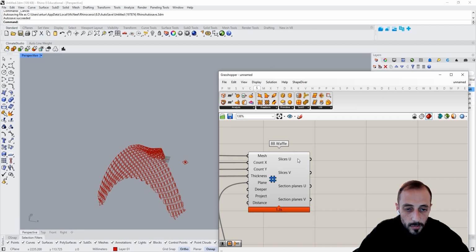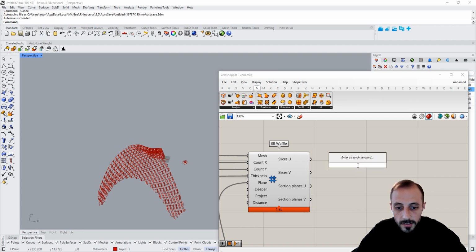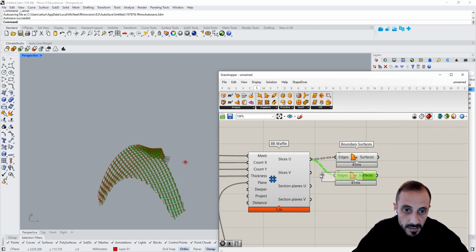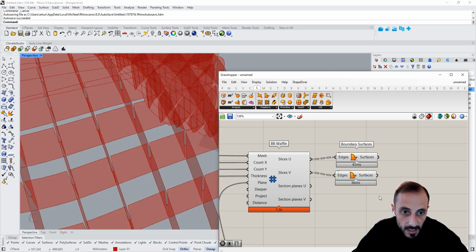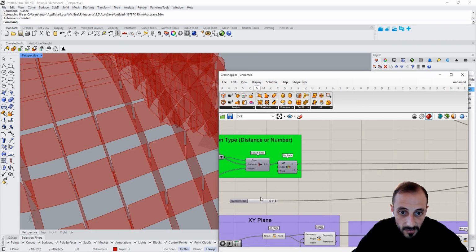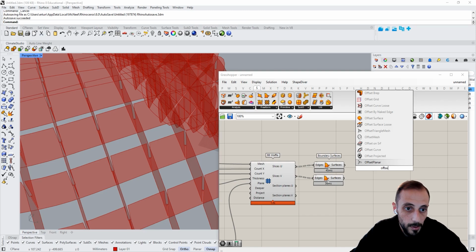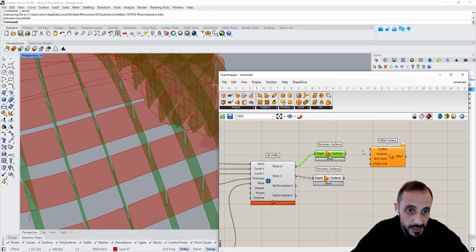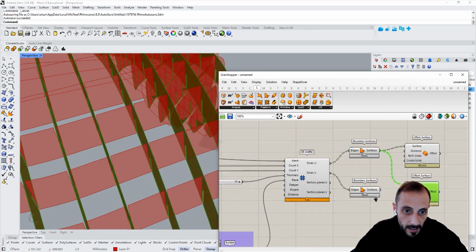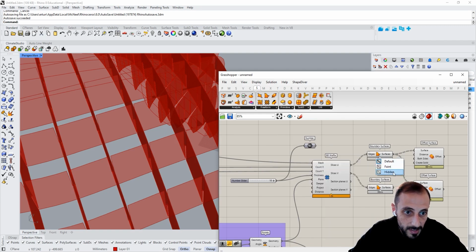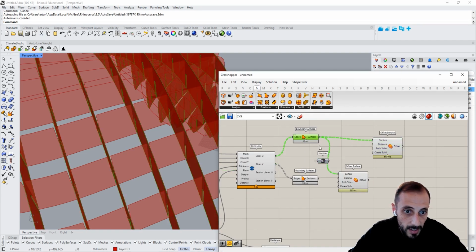Slices. And what I can do with these slices is, if I go to boundary surfaces, you see I can convert this into surfaces, and these are my surfaces. Based on the thickness that I'm using, I can visualize these surfaces. If I grab an offset surface from the Pufferfish, connect this here, and I'll be using the same thing, but grab the number here and connect this, right-click it, wire display hidden, because I'll be using this value and dividing this value.